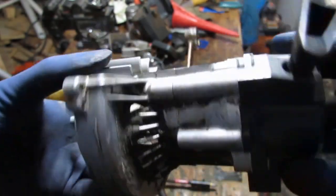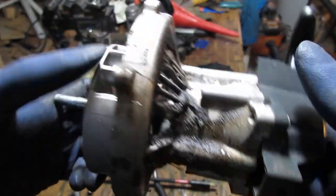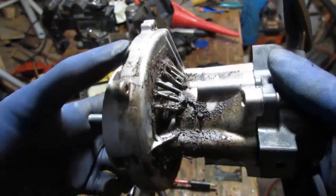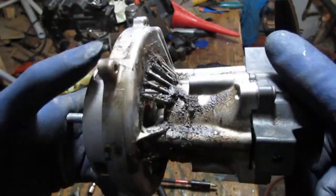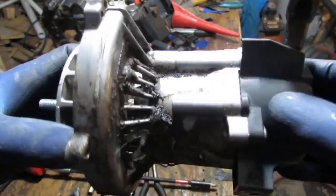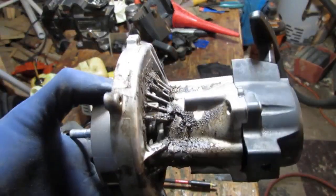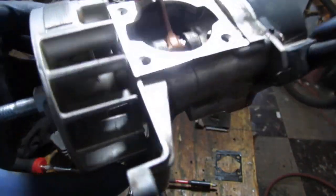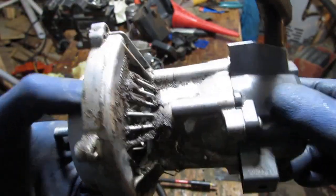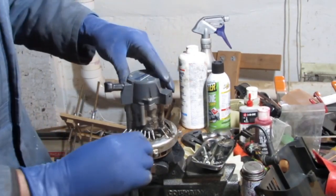Now I wonder if this here is an end result of it failing at the bottom. If that's true, then I would have to pull all this off and separate the engine to do that. I don't know. I wish there was an easy way to test it. I'll clean it off and probably just put some fuel in there and let it sit overnight and see what happens. Let's just give this a good cleaning.